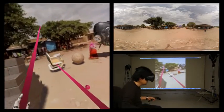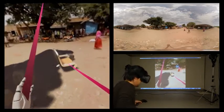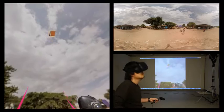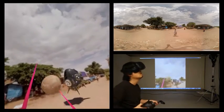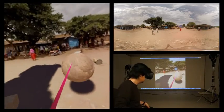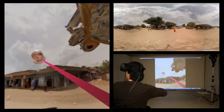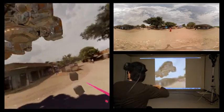We present MR360, which provides an interactive mixed reality experience using conventional 360-degree panoramic video, shown in head-mounted displays. MR360 allows real-time user interaction with 3D virtual objects that are seamlessly augmented into the surrounding background, thus providing a strong sense of immersion and presence in the mixed reality scene.